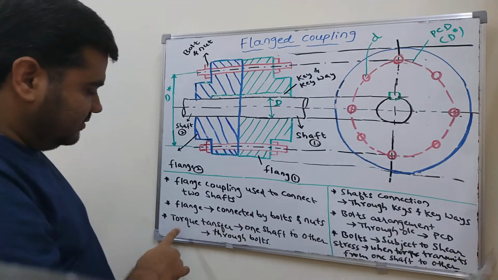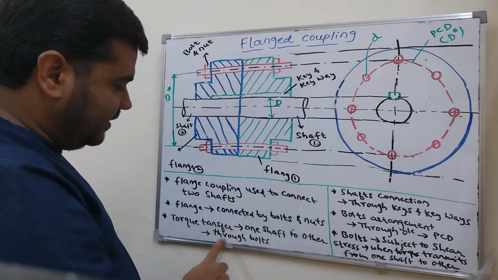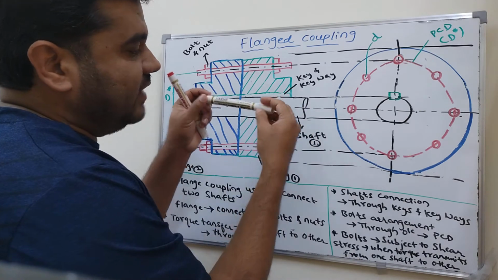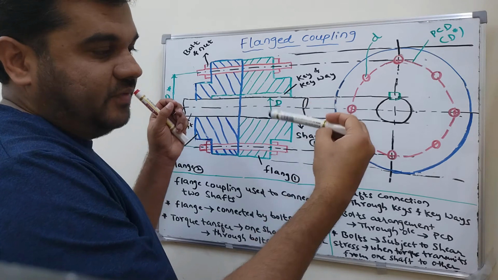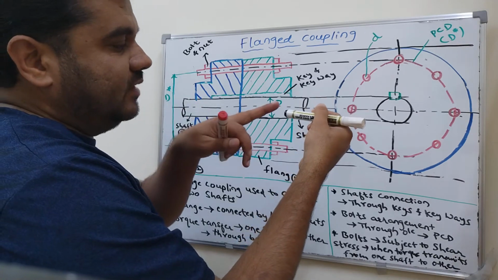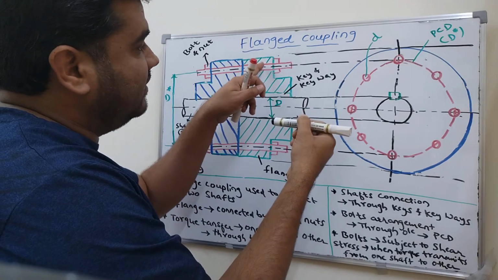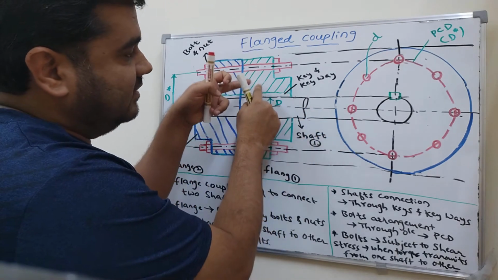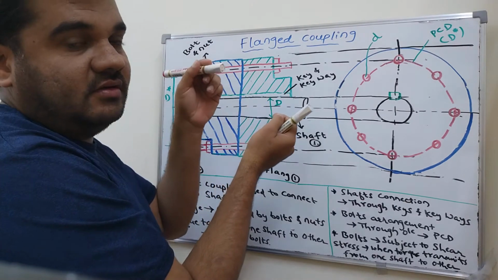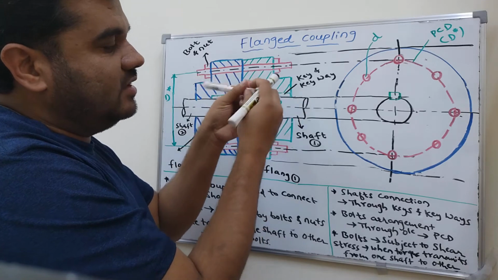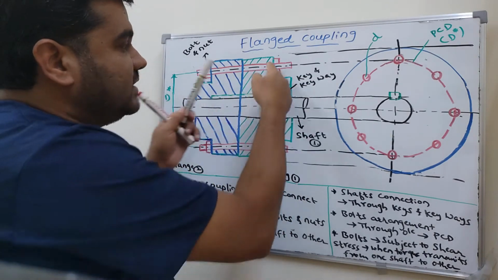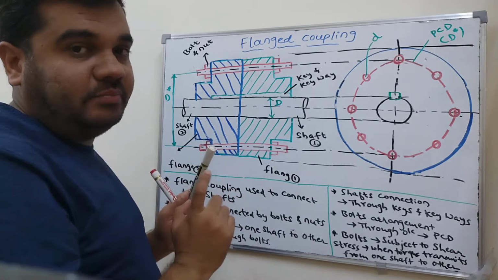Next, torque is transferred from one shaft to another through the bolts. This is the first shaft, connected to a motor. If the main motor source is connected, this shaft becomes the driver. When it rotates, whatever torque is produced is transmitted first to the bolts and nuts of the first flange, then to the bolts and nuts of the next flange, and from there to the second shaft. Then this shaft will be rotated, since the two are connected. What I mean is, the torque is transmitted from one shaft to another through the bolts and nuts only. That is very, very important.